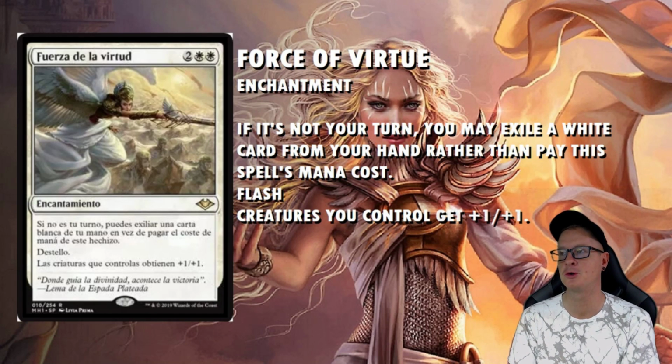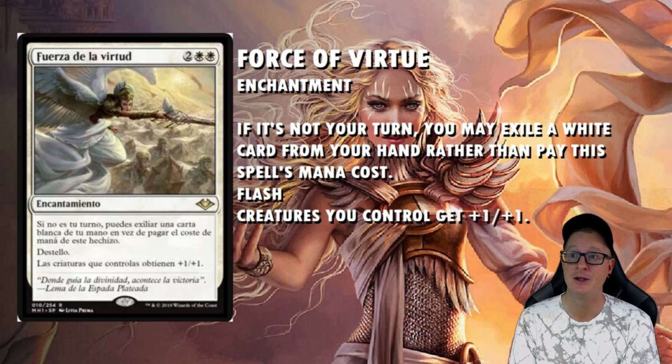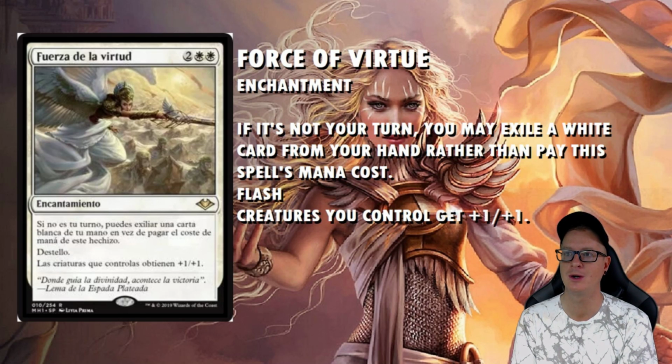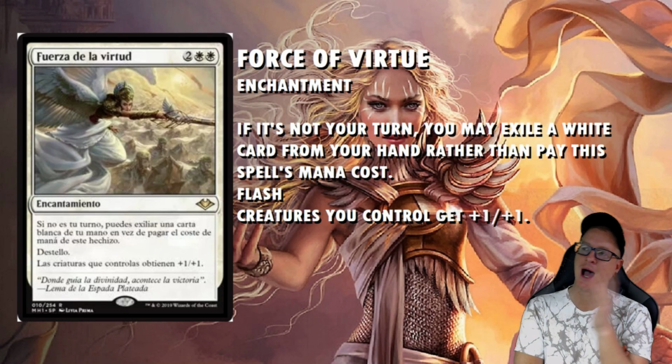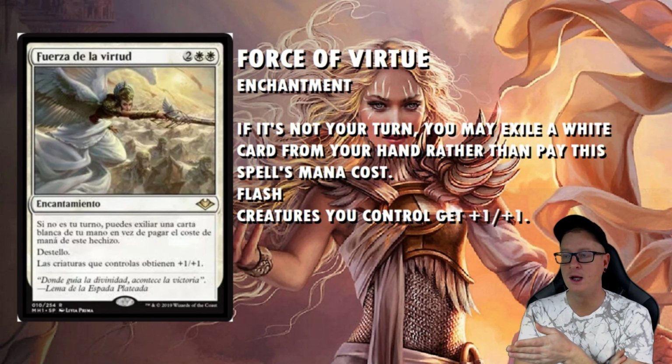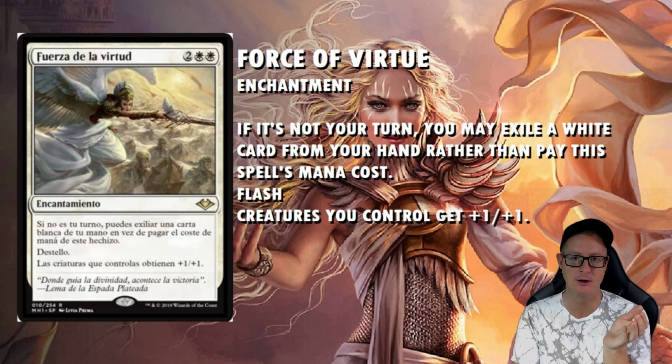Force of Virtue is an enchantment. Neat artwork on this one. If it's not your turn, you may exile a white card from your hand rather than pay the spell's mana cost. It has flash. Creatures you control get +1/+1. Think about it this way. On your opponent's turn 1, you can cast this card and exile a white card from your hand.